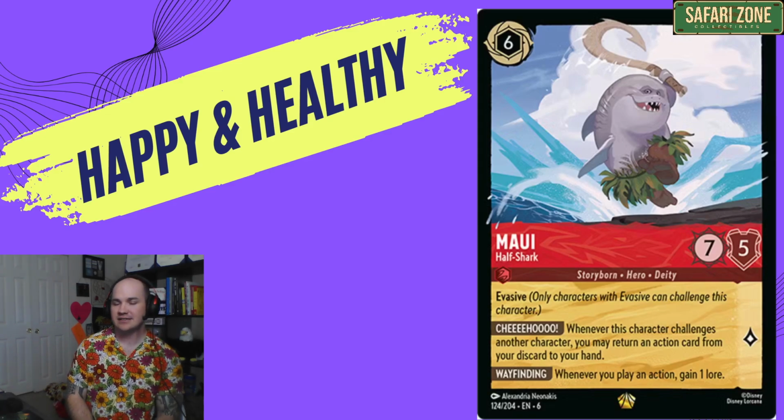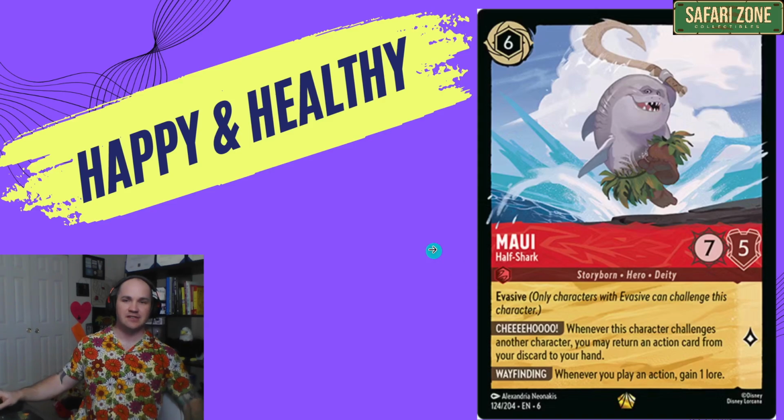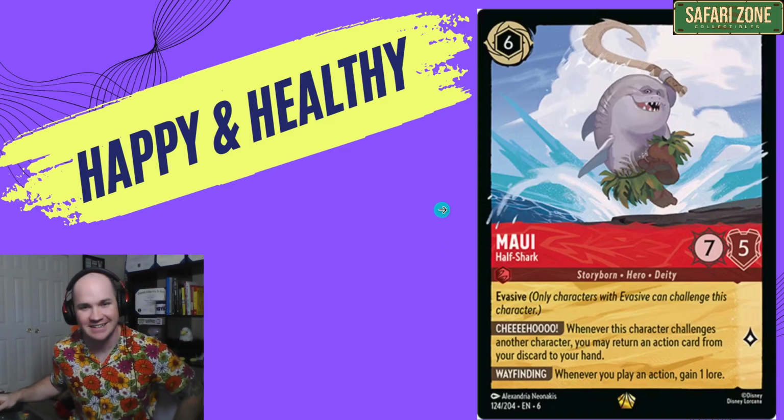Just because on turn, he's not doing a whole lot. And it's hard for me to, yeah, we'll go with a 4. There we go. Final answer. Maui's a 4 for me. We'll see if I'm wrong. All right. I most likely am.